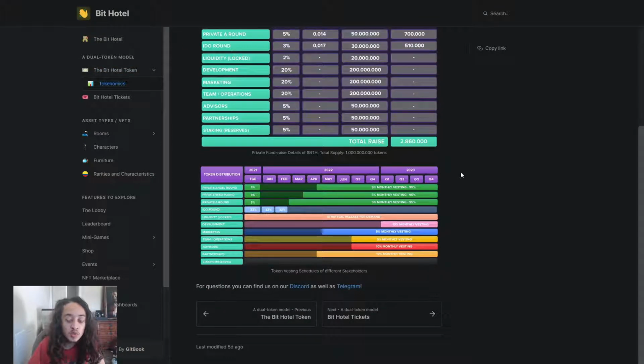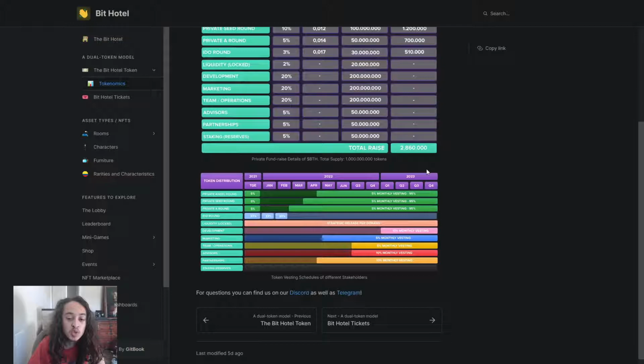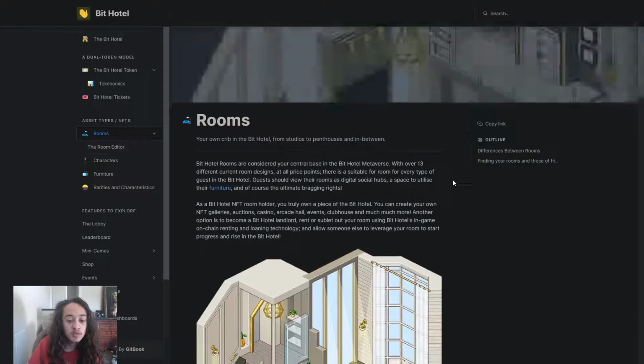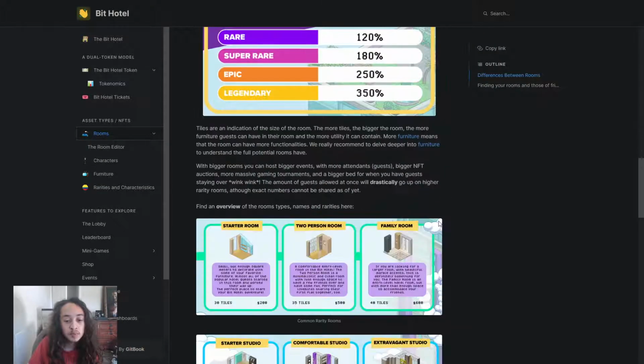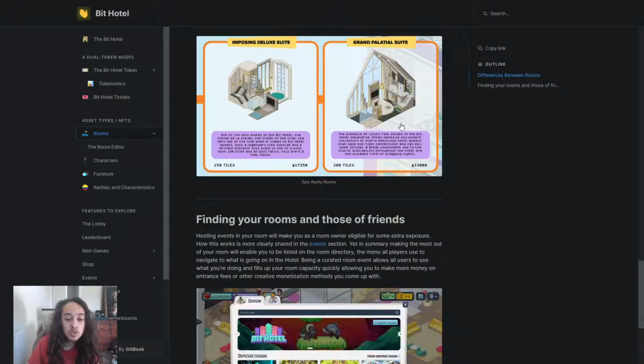I already talked about this, but they already did their tokenomics for 2023. It's already fleshed out. It's in the graph, which was updated like a month ago. Just scrolling by really fast. Multipliers for the rooms. You should totally look this over.